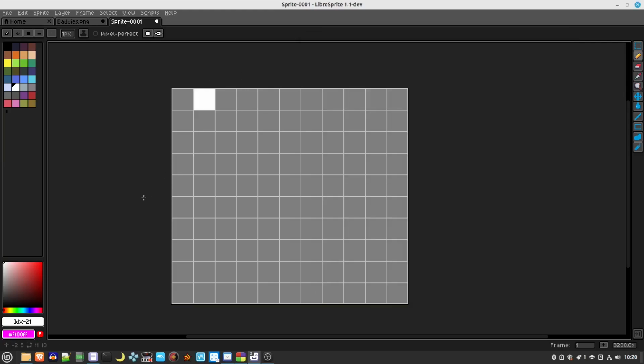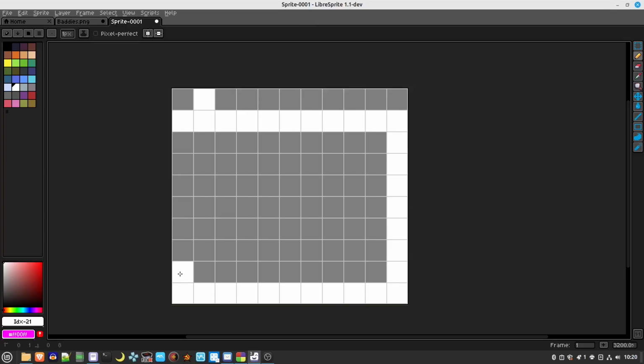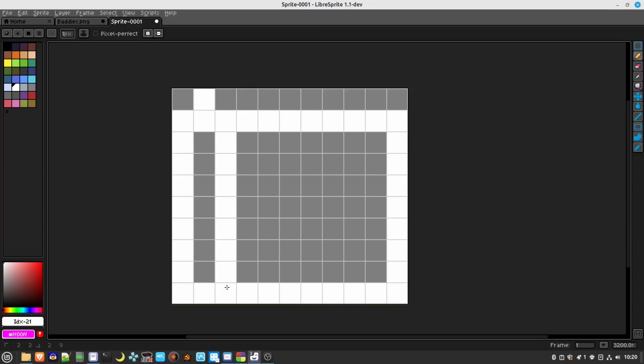So one of the things I do is create a palette which represents the game blocks in the level. So the level in our case actually looks just like this.